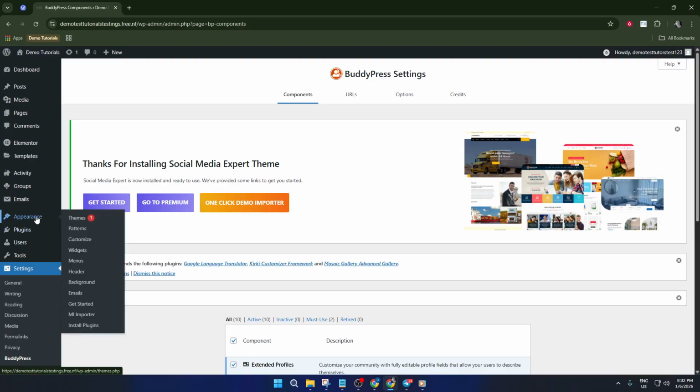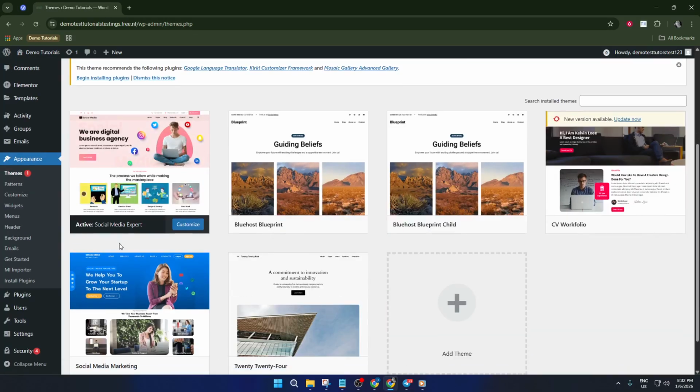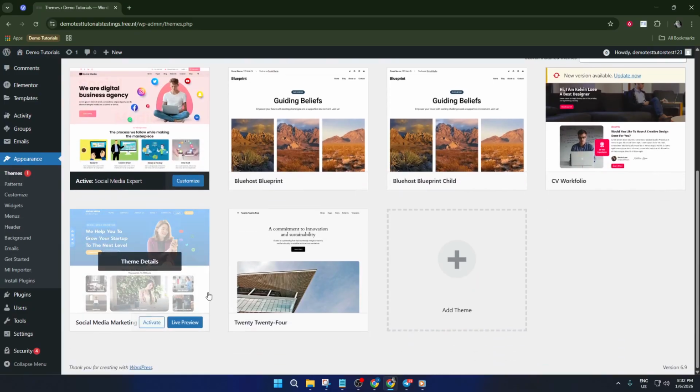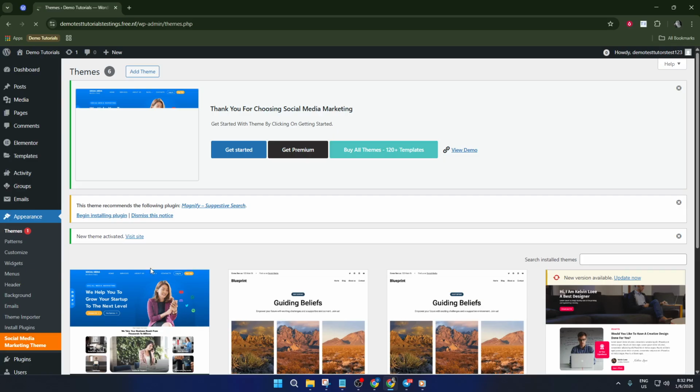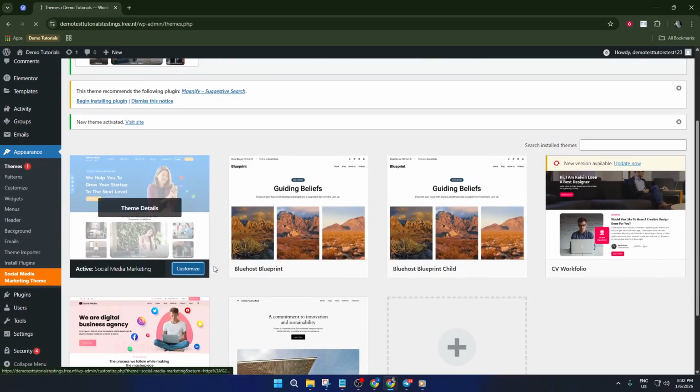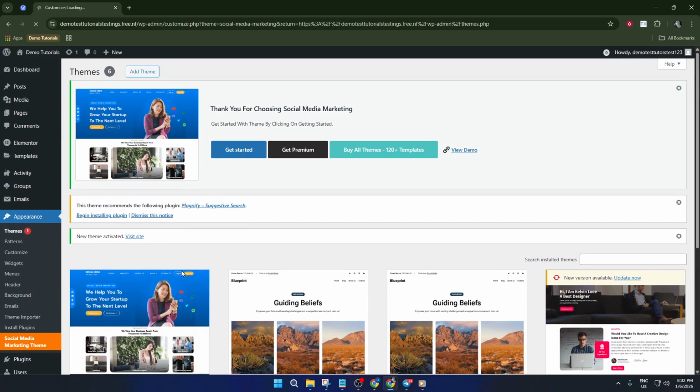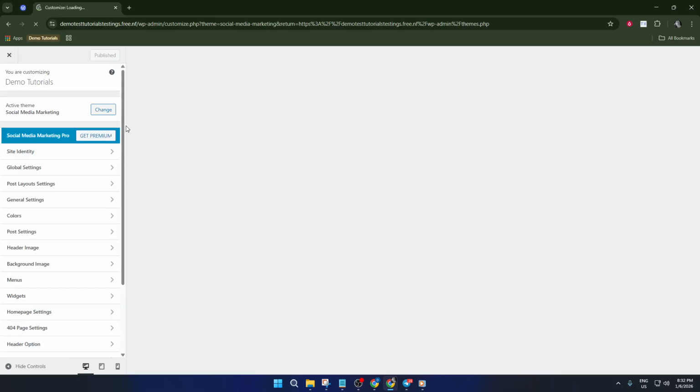Now that we have our features, let's make sure your visitors can actually find and use them. BuddyPress helps by automatically creating the basic pages your community needs, like activity, members, groups, and registration. These are the building blocks of your social network, but to make them easily accessible, we want to add them to your main navigation menu. Go to Appearance and then Menus in your dashboard and add those new BuddyPress pages to your site's main menu. This is like giving your users a map with clear signposts to all the areas of your platform. They won't get lost or frustrated, which makes them more likely to stick around.